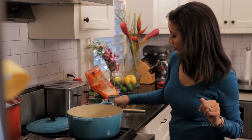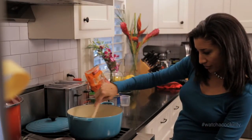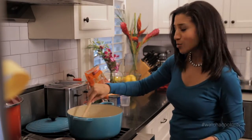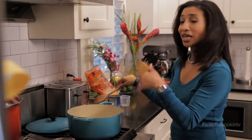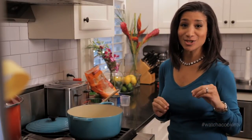Finally, a little bit of salt, just to give it a little seasoning. Let's give it a stir. Now we're gonna bring it to a boil, then we're gonna cover and let it sit for about 15 minutes, but before then, let's get started on marinating our shrimp.